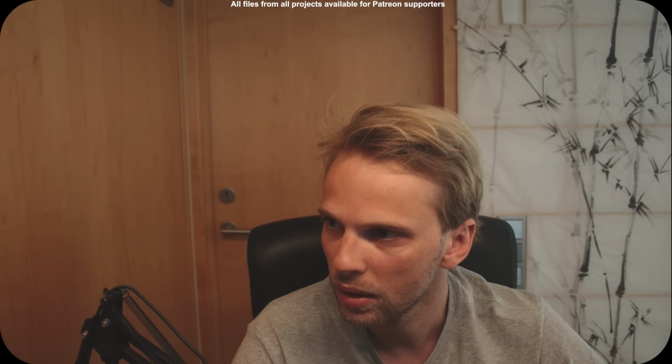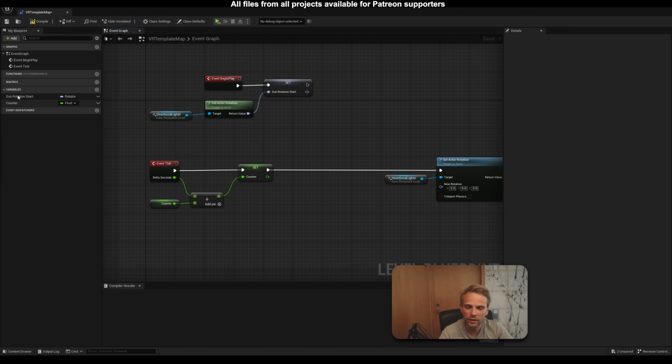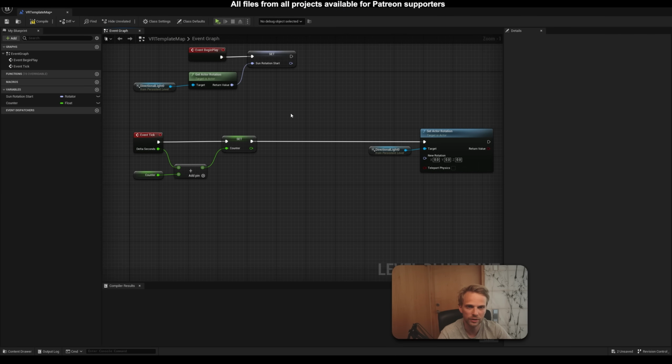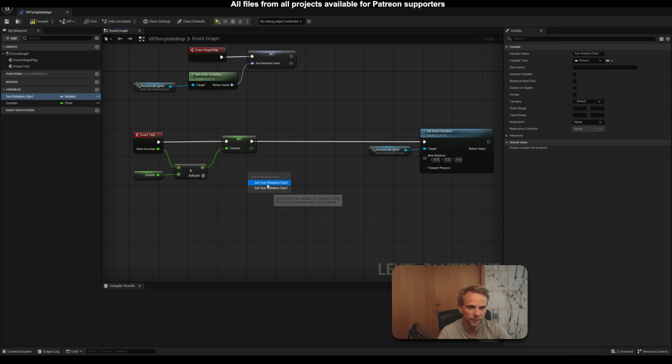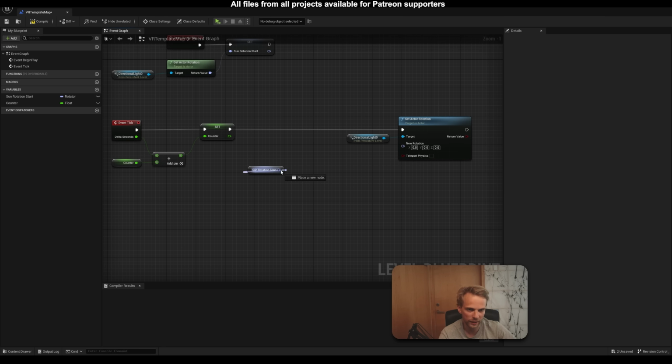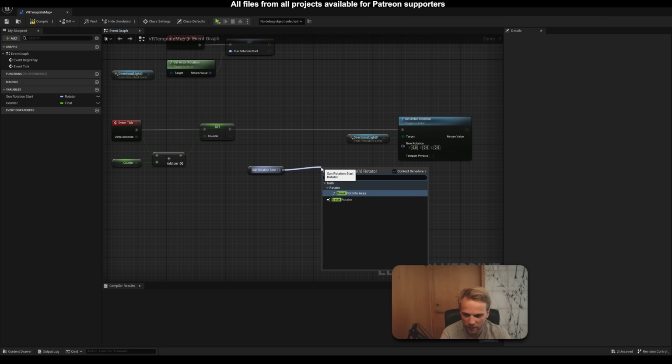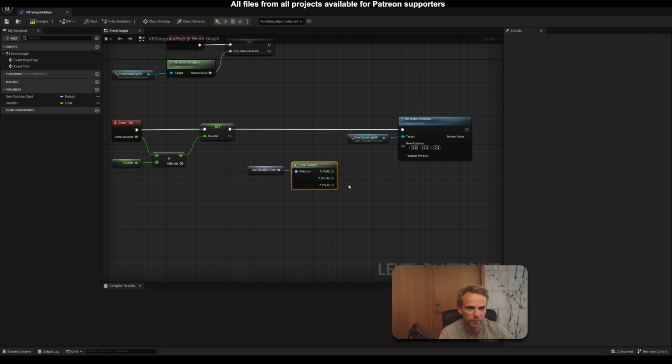So, okay, if I take sun rotation start, at the start of the level we get those angles for the current sun rotation. If I take that, I can break the rotator into roll, pitch, and yaw.